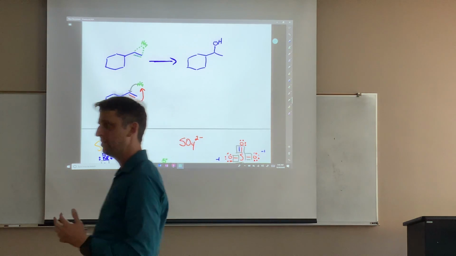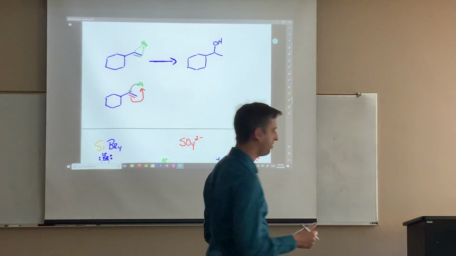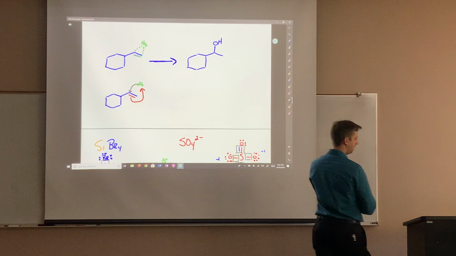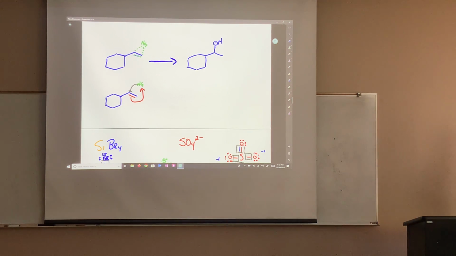Got it? So we're making a bond with both of the carbons from the pi bond there, okay? I'm going to come back and add in a couple of details here and there, so leave a little bit of space. Is the mercury from the arrow pointing at a specific carbon or just the pi bond? Well, it's making a bond with one or the other, right? All we're saying is the pi bond's making a bond, and the mercury is making a bond to the other carbon, right? And so what we end up doing here is basically making something that looks like this, okay?